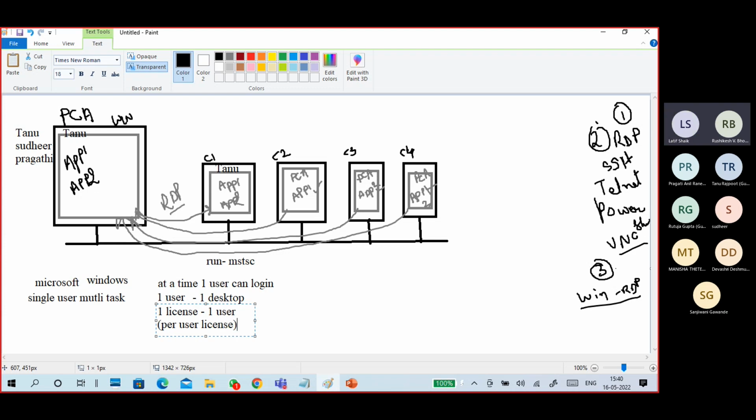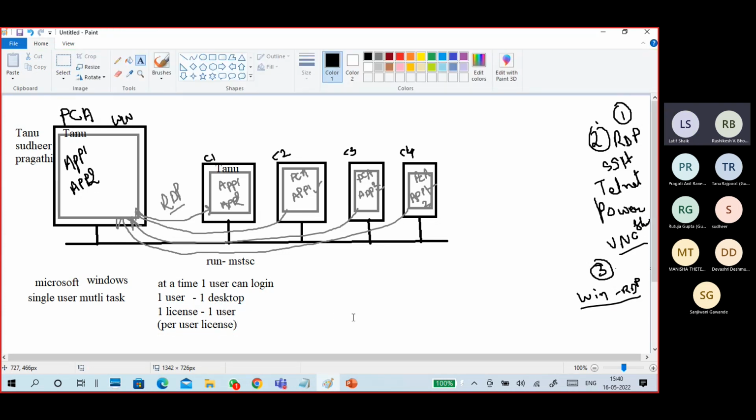So if I take a per user license, it means only one single user can access, either on a direct desktop or a remote desktop. Either the first user or a second user or a third user, but only one user can log into the PC, either directly or remotely.